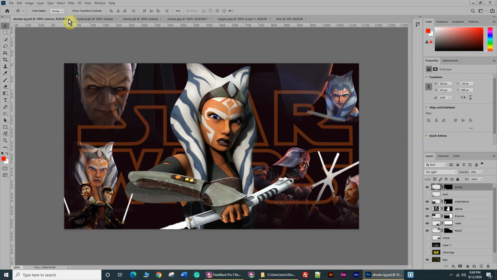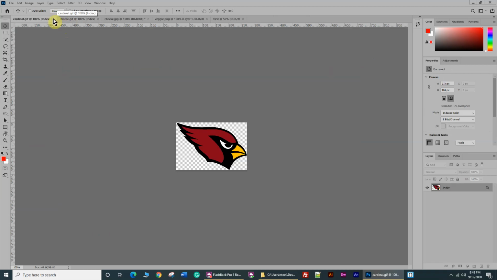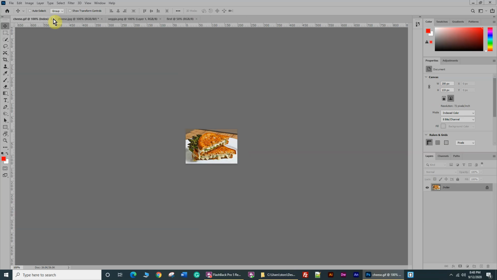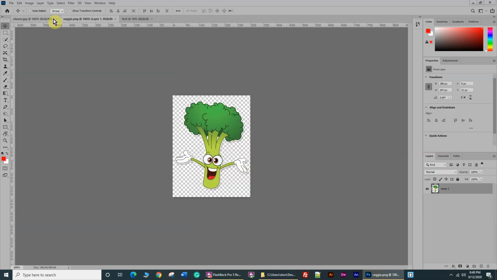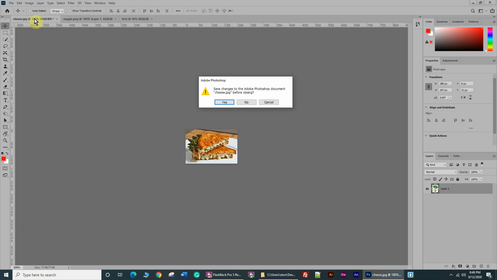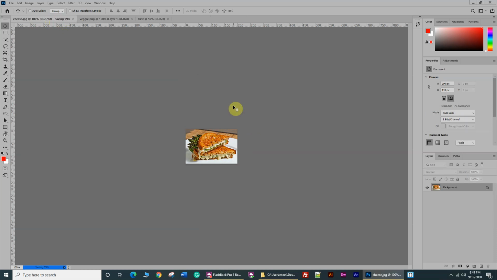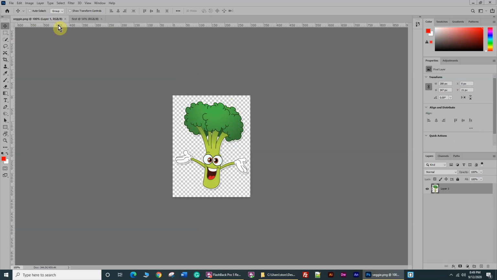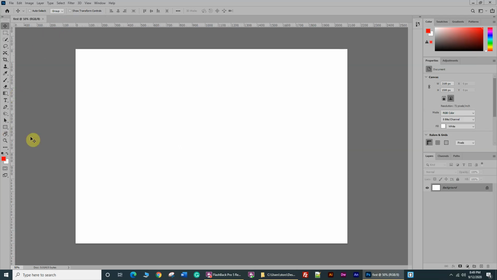So that's Ahsoka, and if I wanted to get rid of that, just click right there, come up here to that little X, click right there, goodbye cheese. Now notice I had a little star up there that's saying, hey, you haven't saved it. Do I want to save this? Yes, I do. And now also I have this veggie. And there I've got my blank palette that I can play with.